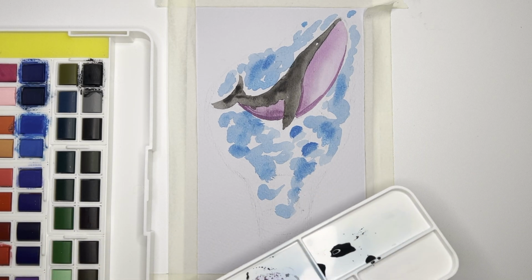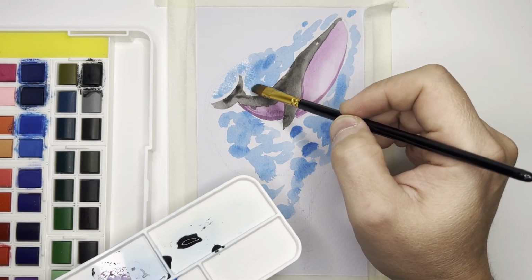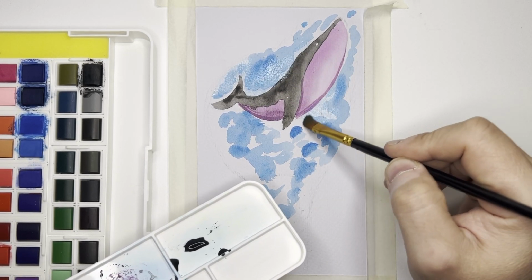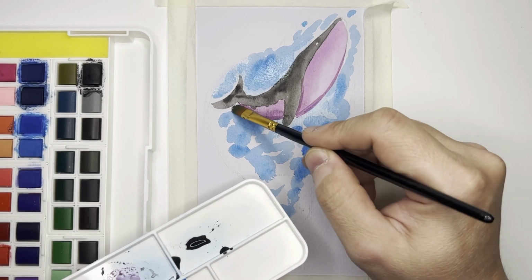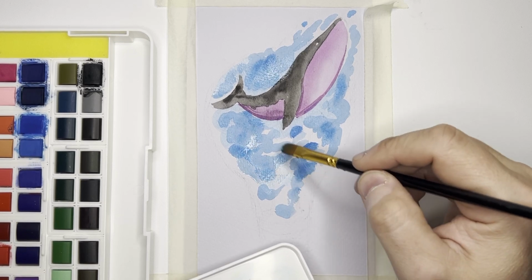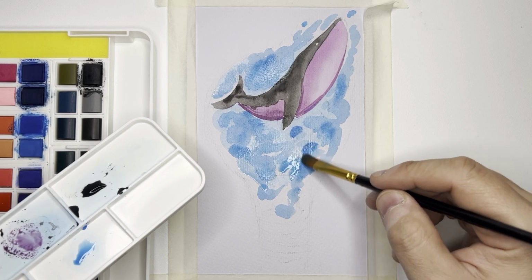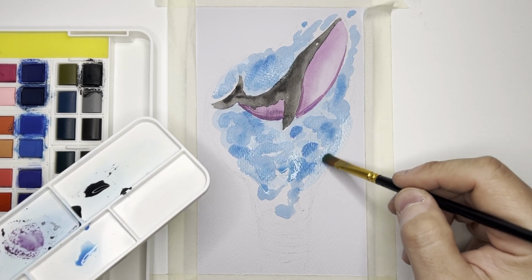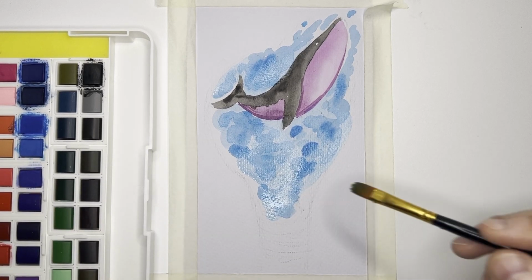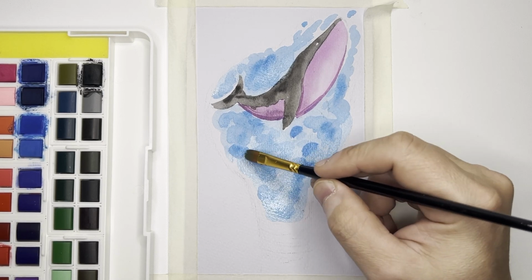Through the drying process of the first step I will get some hard edges here, my first blue area, and now I can add some light blue inside of the light bulb. Just fill it out. Don't go too much into detail. And for now it's okay.